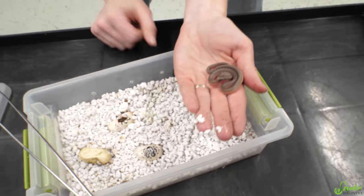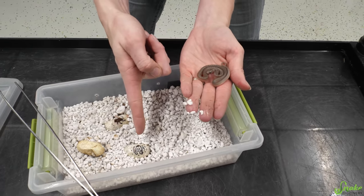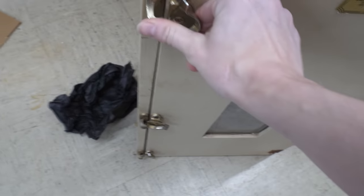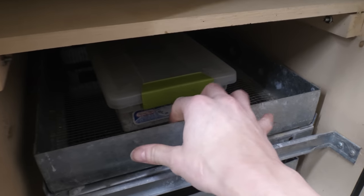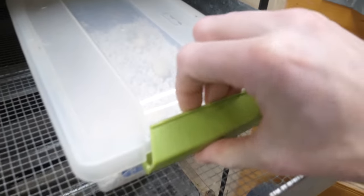All right, we're going to let both of these eggs sit for another couple of days, until that one starts pipping, and then we'll come back. All right, it has been a couple of days. We just got back from Virginia, so I'm hoping that we have at least 2 babies out. I still don't think that third one made it, but let's take a peek.